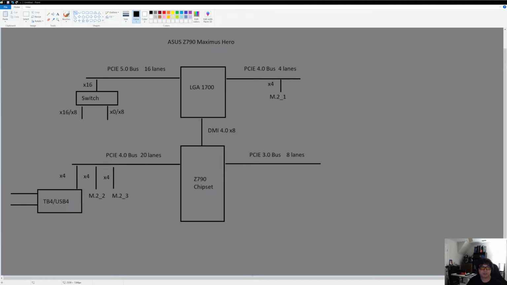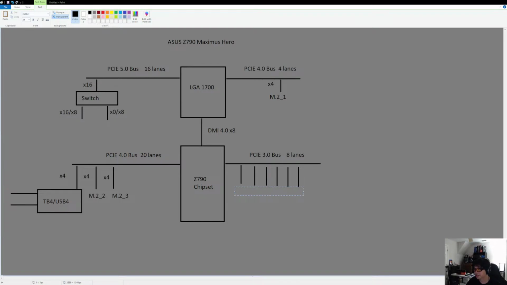So 4, 8, 12, and then if we say, well, let's start doing the 3.0. So we've got 1, 2, 3, 4, 5, 6. So we have 6 out of 8. This is SATA. Hold on, where's that other diagram that you sent? Because I want to see what these guys do with the 3.0 bus. They put ASMedia. Yeah, there was ASMedia. Why'd they put so much ASMedia on there, though? ASMedia, it doesn't matter because all those USB ports don't really matter. Okay. So they have an ASMedia. For some weird reason, I don't really know why they did it this way, which is kind of a strange choice. So where's the other SATA?